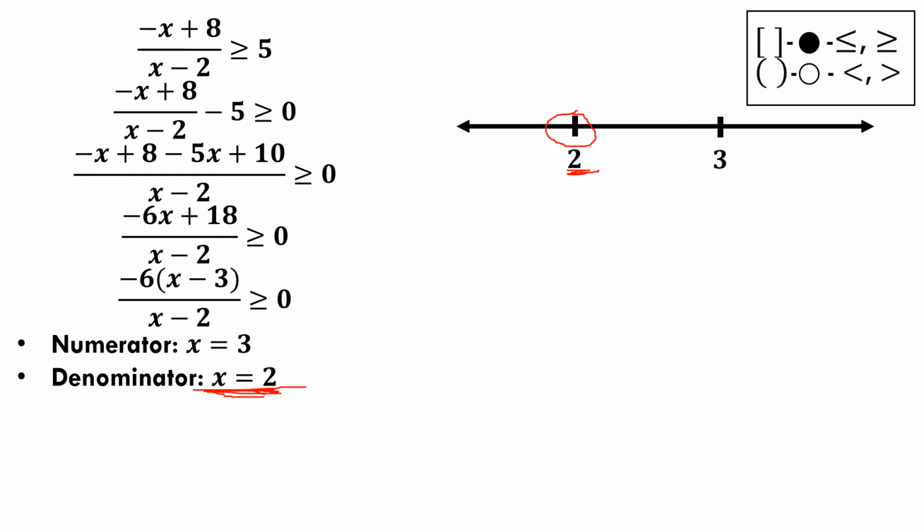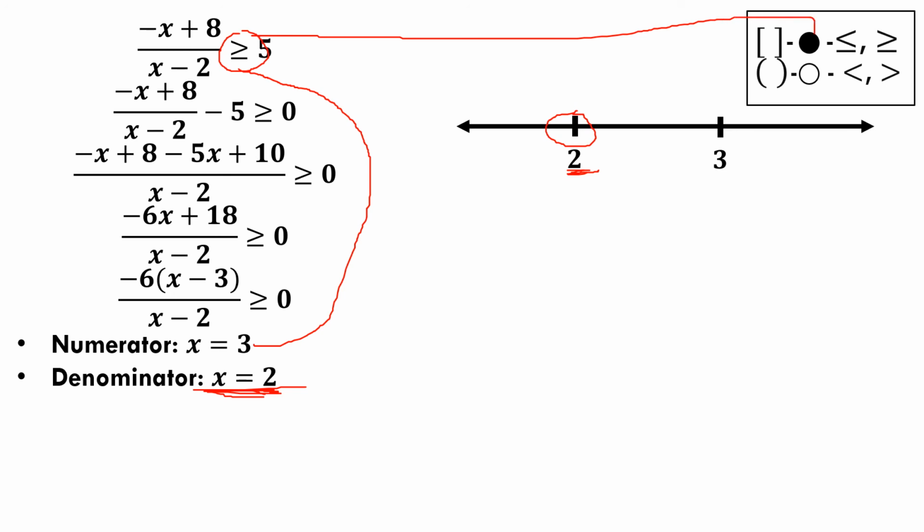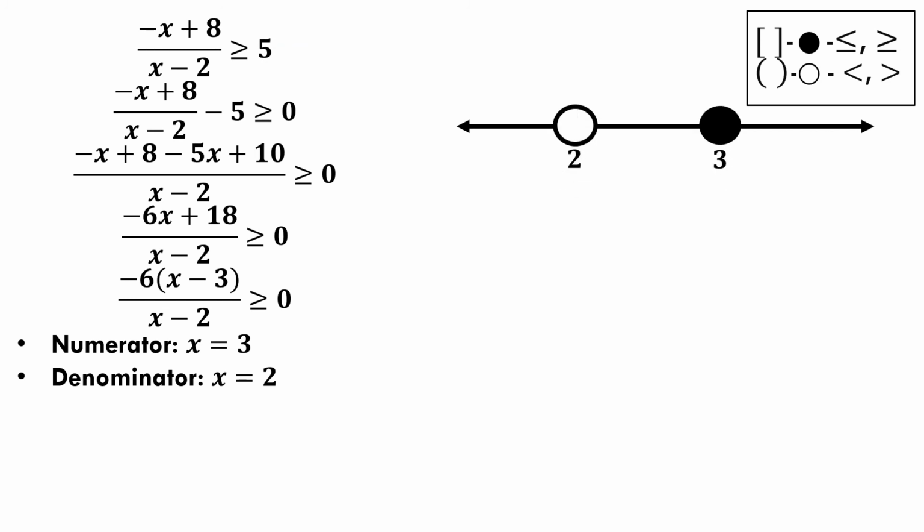Now, for 3, titignan natin is etong sign. Inequality sign. So, ang inequality sign natin is greater than or equal to. So, pag ganyan siya, may or equal to, we will use, tignan natin dito, okay, we will use a closed circle. So, yan na. Next step to this is, we're going to test points. So, pipili kayo ng points. Kayo bahala kung ano yung points na gagamitin ninyo.